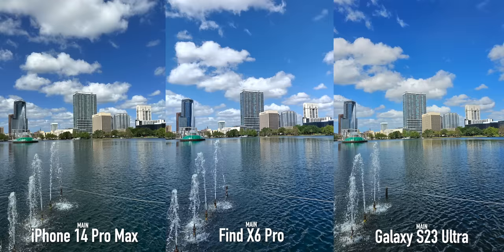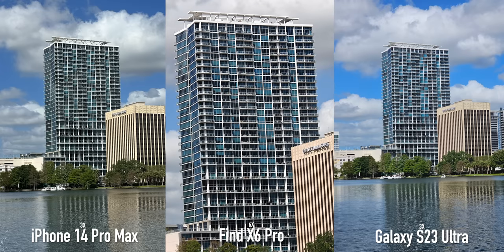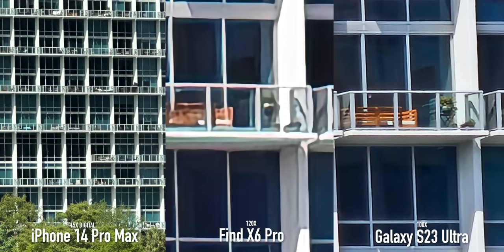Here is another test of the maximum zoom range. At 3x they all look very similar besides color differences. There is the 6x hybrid zoom on the OPPO Find X6 Pro. At 10x, I'm surprised the iPhone still looks this decent at 10x digital. At 30x on the OPPO and Samsung — the iPhone maxes out at 15x — the Samsung starts to pull forward with clarity. The OPPO can go up to 120x zoom, but the oil paint effect is definitely there, where the S23 Ultra you can still make out details, so the Samsung remains the king of zoom.